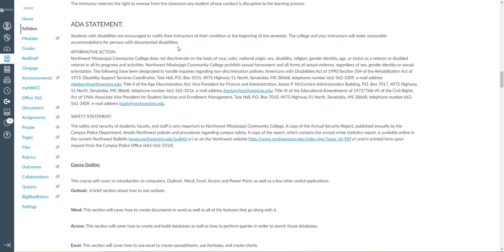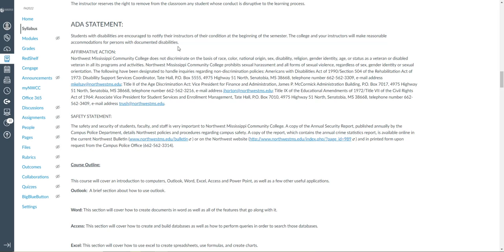Now, ADA statement. If you have any disabilities or anything like that, we have the ADA department. You can contact them, fill out a couple of forms. As long as you've got everything checked, your I's dotted, your T's crossed, then there are some extra things you can get. Of course, we have tutoring and all sorts of services. We have English labs, writing center. They can teach you anything in the tutoring labs, from math to science and other stuff. They have a wide array of things they go over.